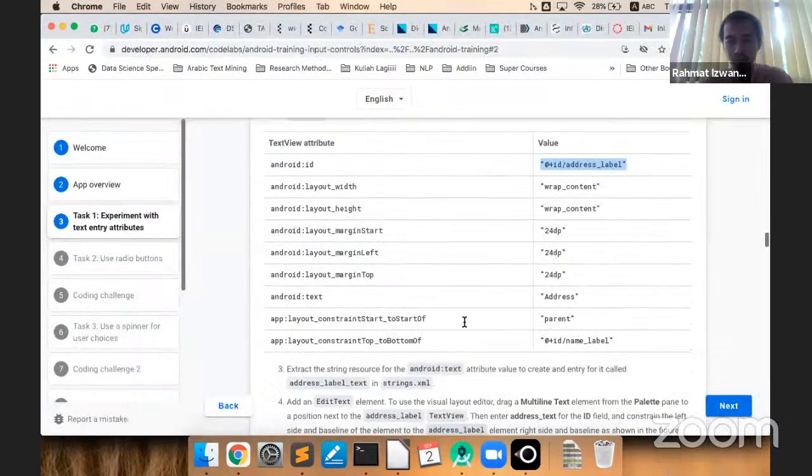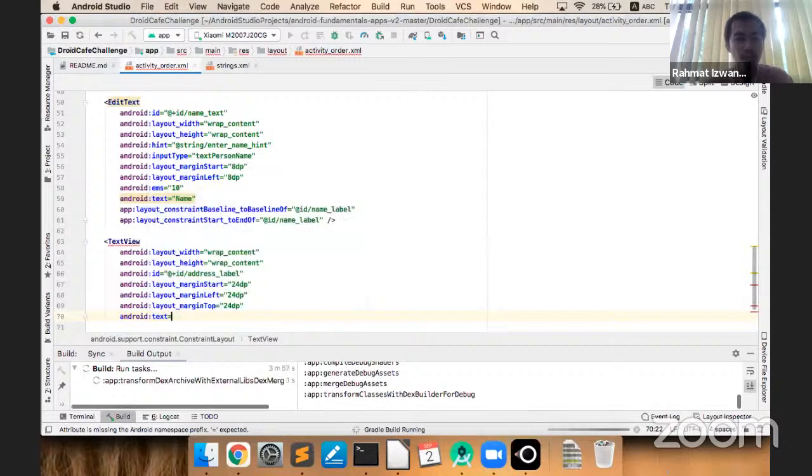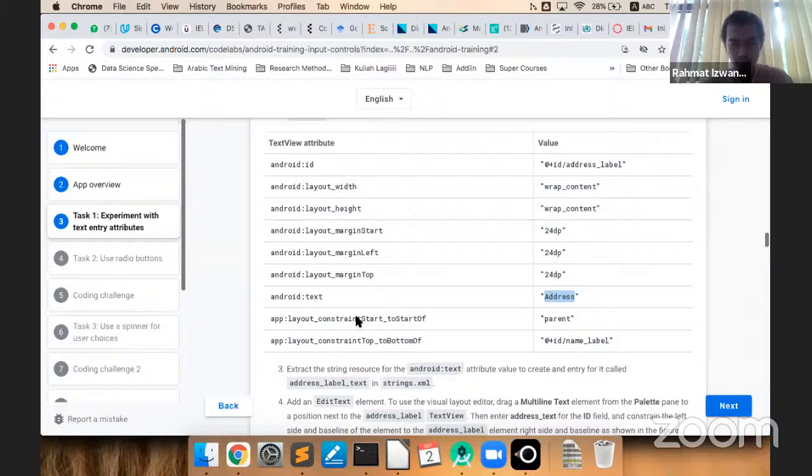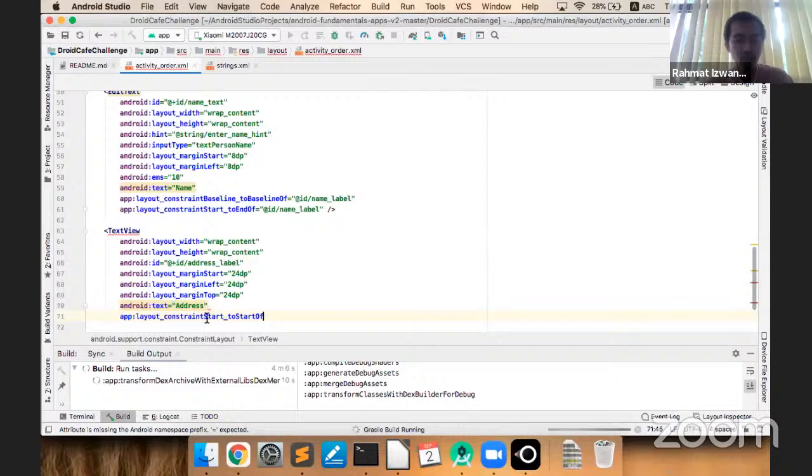Text address. Android text address. Constraint start to start of parent.